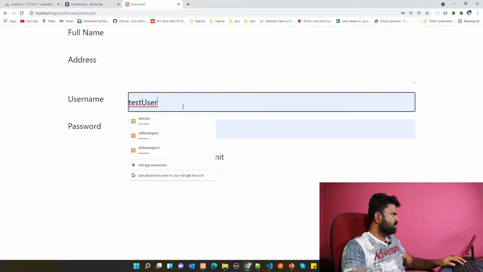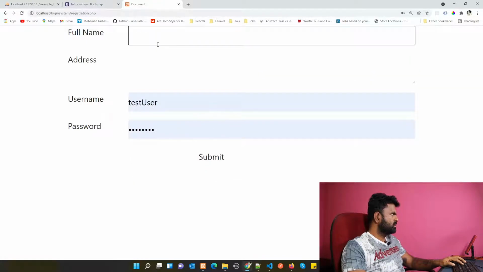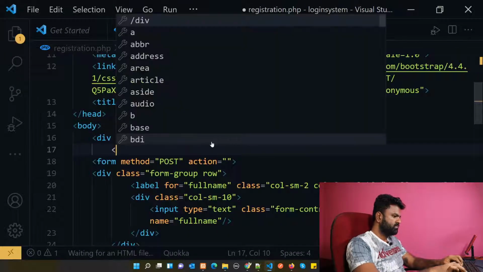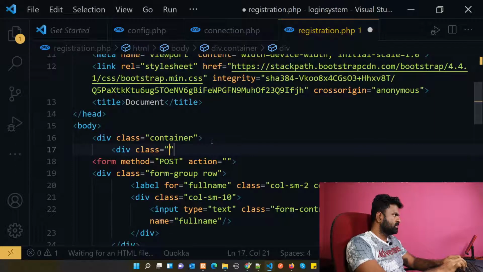Okay, now our user registration form. Let's add another container, new class form-container.